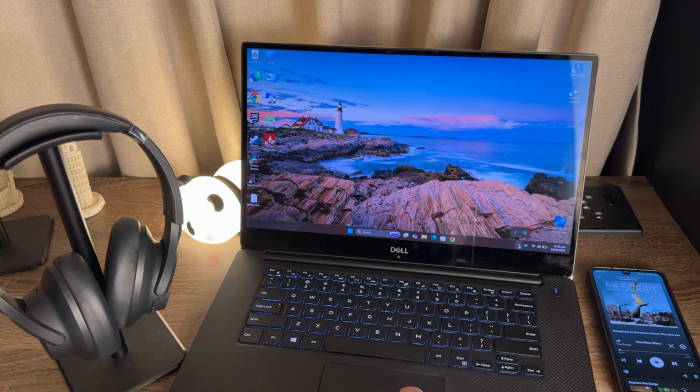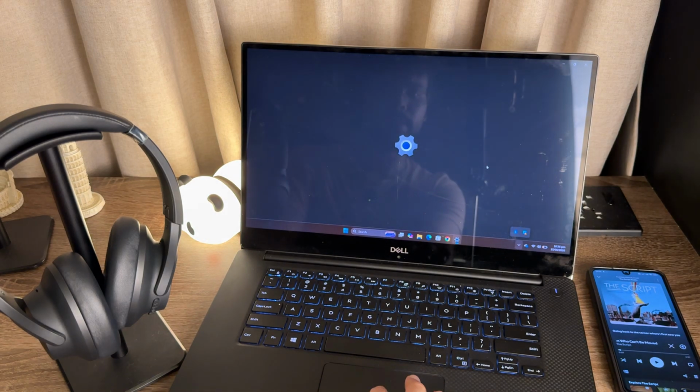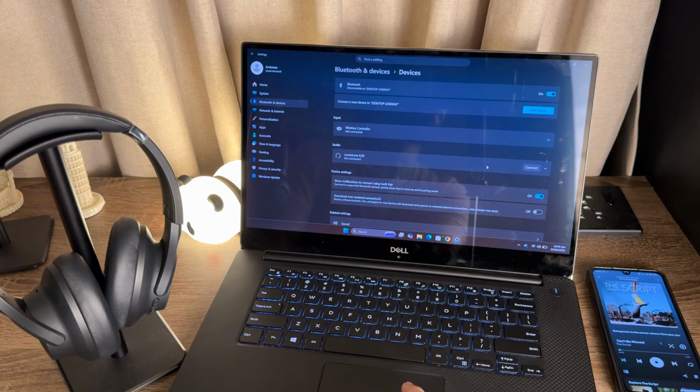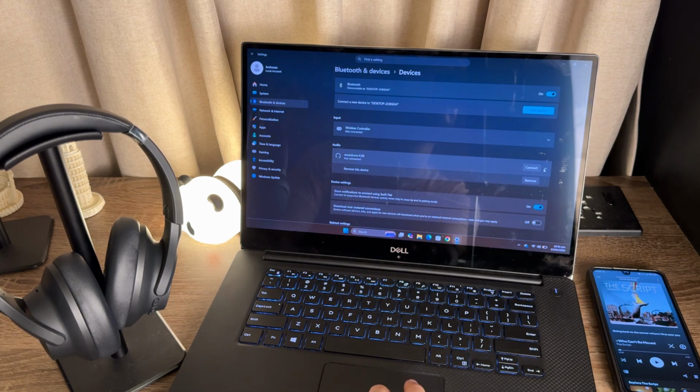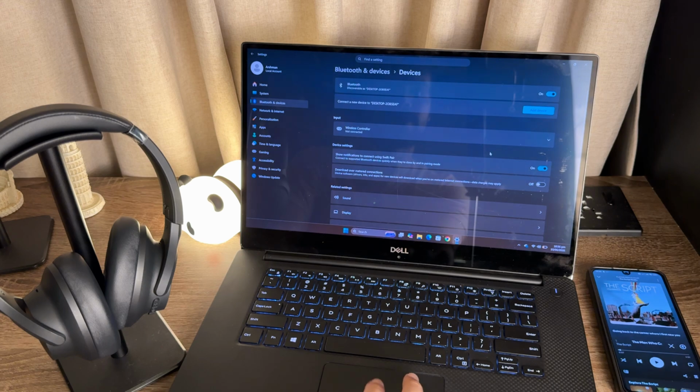We're going to go to our Bluetooth settings. All right. We're going to go ahead and open Bluetooth settings. Wait for it to load. And let's try to go and find our device. So let's first forget this one right here because it's already connected. Just for the video, I'm going to remove it. Okay, it has been removed. Now it's as if it was never connected and I'm connecting it for the first time.